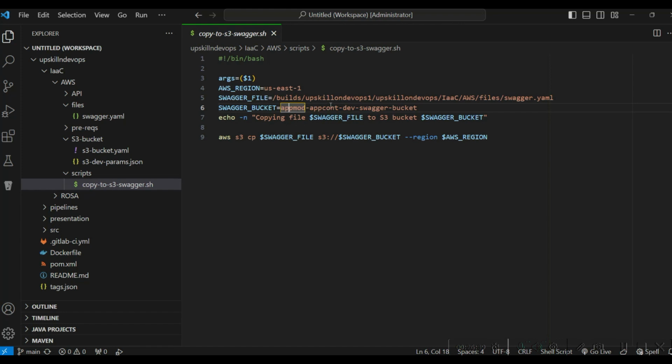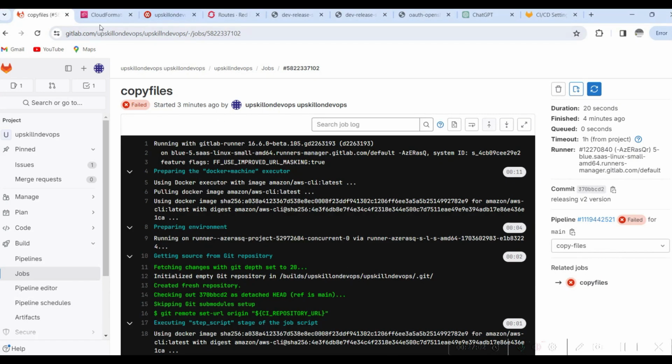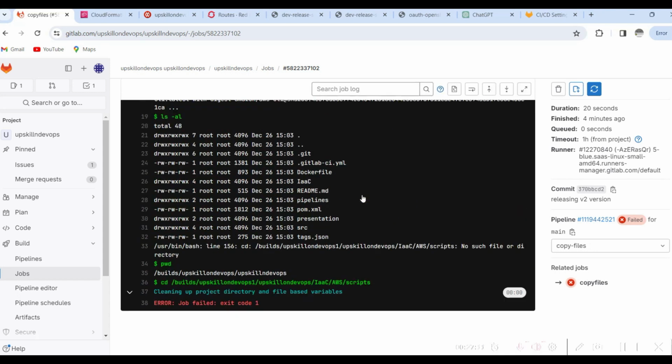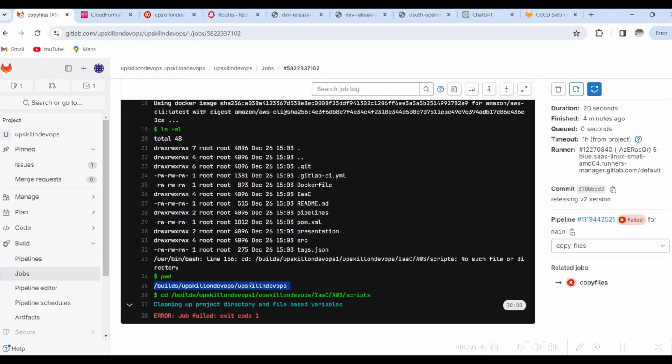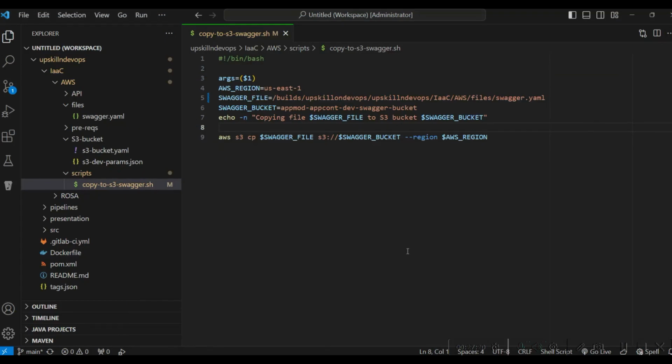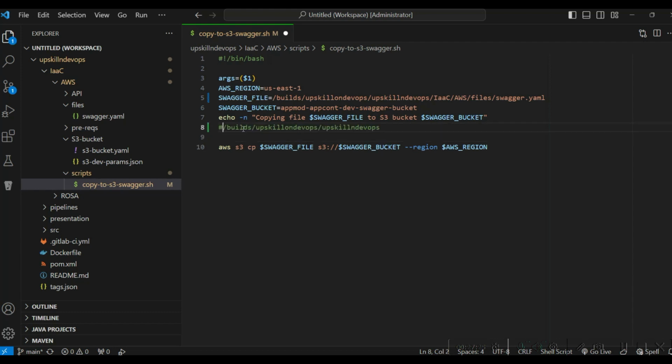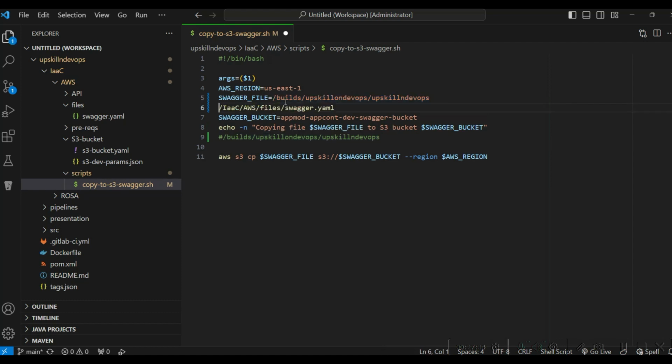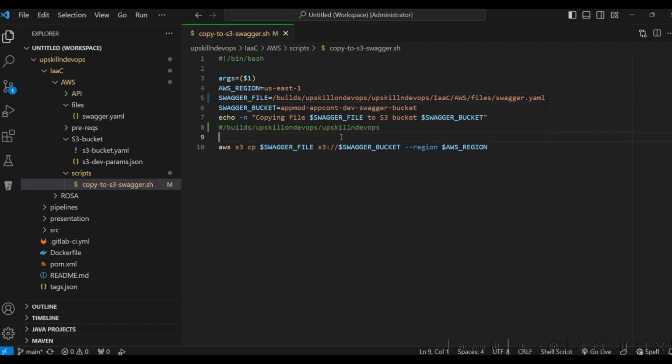Change the name to skill in DevOps. Okay, this time it will run successfully.